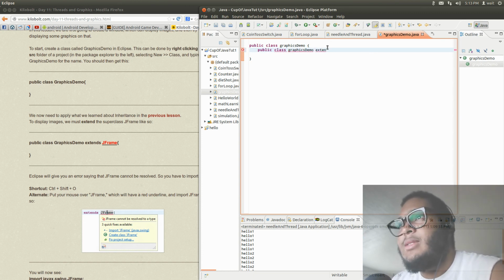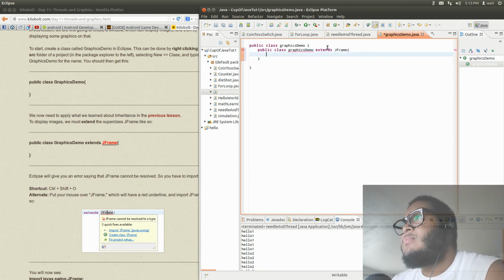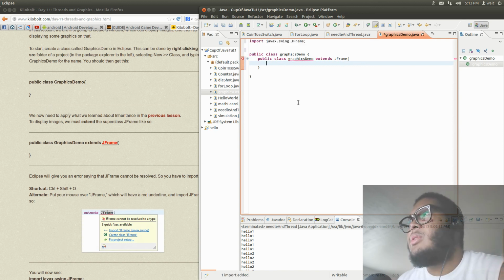Extends is inheritance. Right. Swing JFrame.